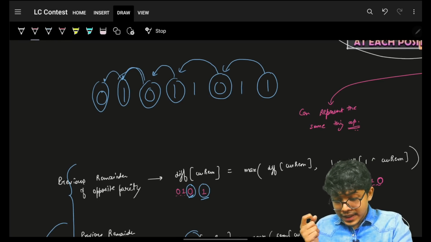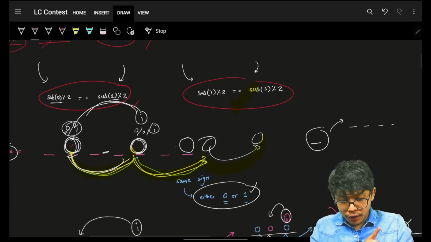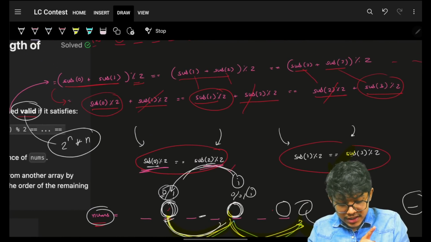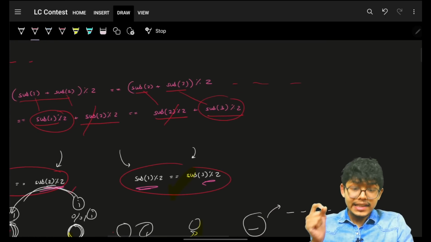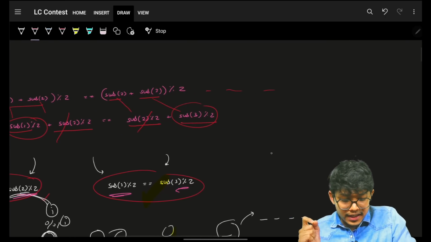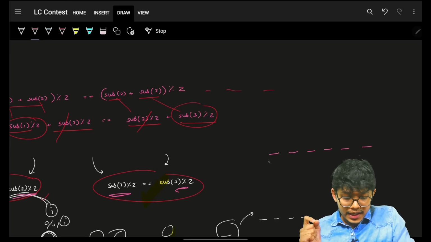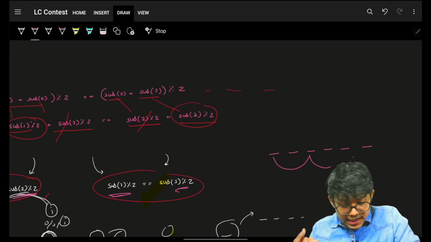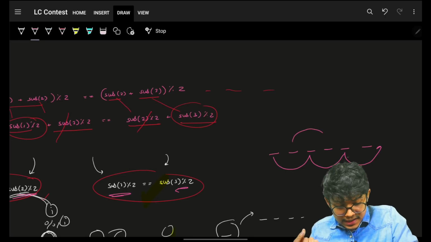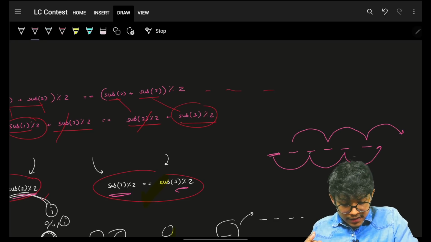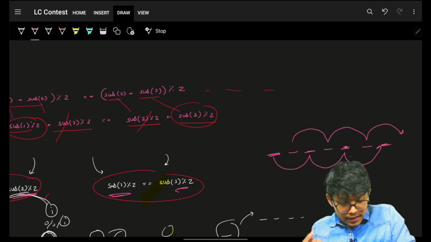Because of the fashion of the problem, if the final subsequence is in this order, then these should be the same and these should be the same. These again, these should be the same and these should be the same.